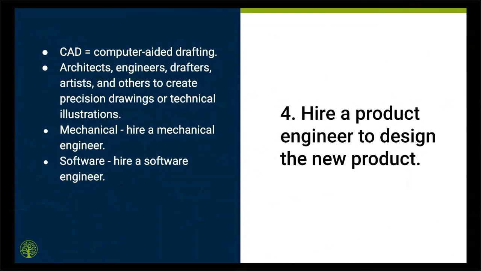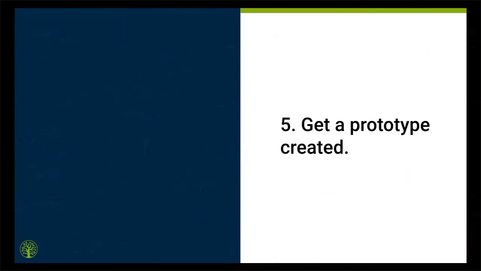Okay, going on to the other one I was going to say, hire a chemical engineer, but we talked about that. Number 5, get a prototype created. Now, what is a prototype? A prototype means the first physical sample of the product. So if your product is this super cool pipe, then you need a physical product of it. Maybe it's plastic, no problem. Here's a Sherlock Holmes pipe. You need a physical 3D literal version of it.